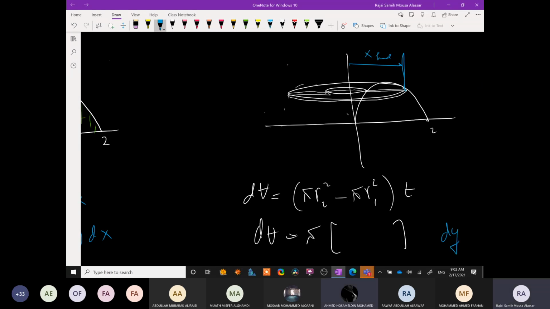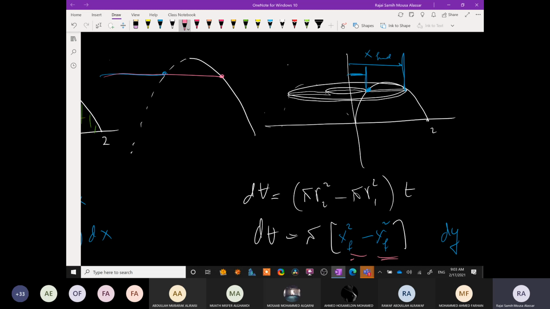You agree? Okay. So it's x of the function squared minus, what is R1? The smaller radius. It's also x of the function, isn't it? It hits the function, so x of the function squared. But this is only the left part, because the function goes up and then comes down on this side. That's R2. So I should split x. This x is not the same as that x, in terms of y.